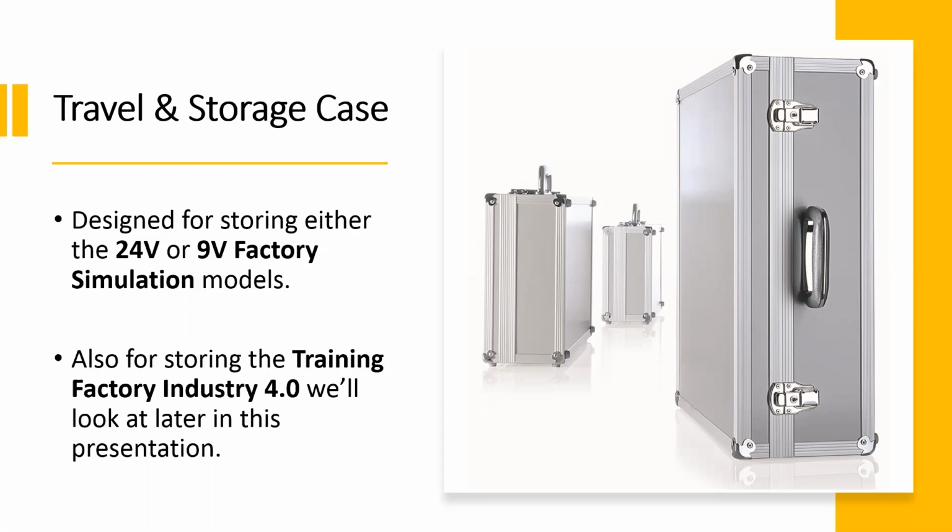The lower portion is lined with hard foam, and it's designed so that once the top of the travel case is removed, the model can remain in the bottom section of the case and be fully functional. The case has exterior dimensions of approximately 41 by 33 by 17 inches, and it has a weight of approximately 53 pounds. Please note that even when using the travel case, these models will still need to be shipped flat.